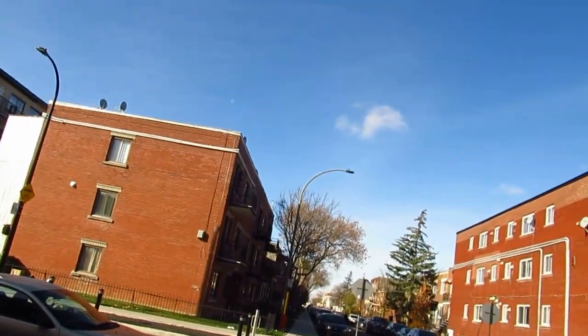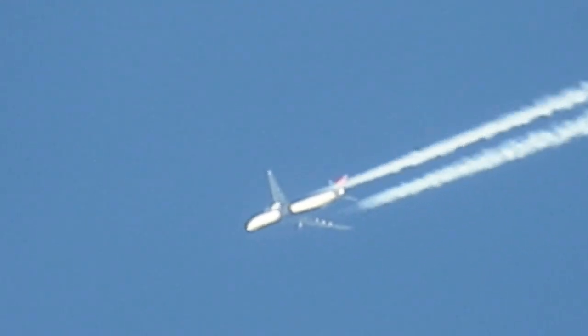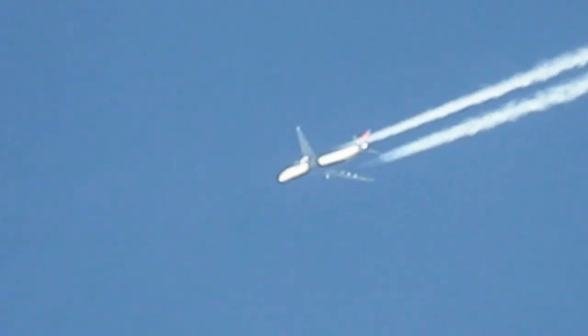I don't know, but let's zoom in on this jetliner going by there, heading north. Let's zoom in on that baby. Flying at like 30,000 feet or whatever, 40,000. It looks to be maybe Air France. Actually, no, it looks like it could be British Airways. It's a huge plane, though. Can you believe the zoom on this thing?